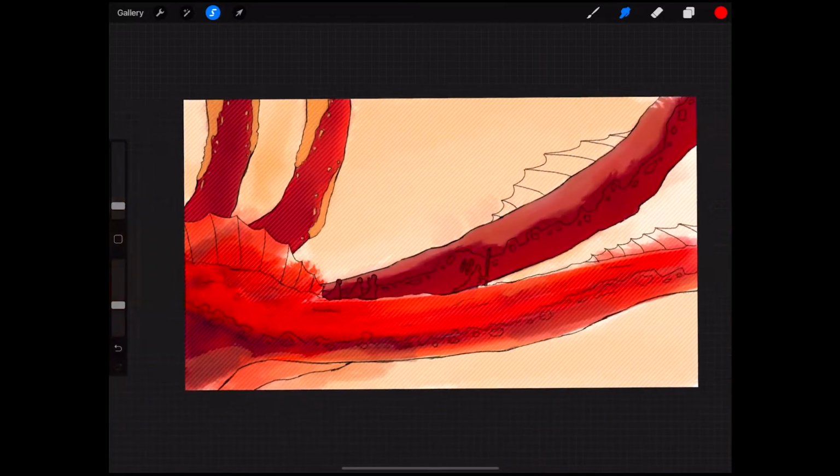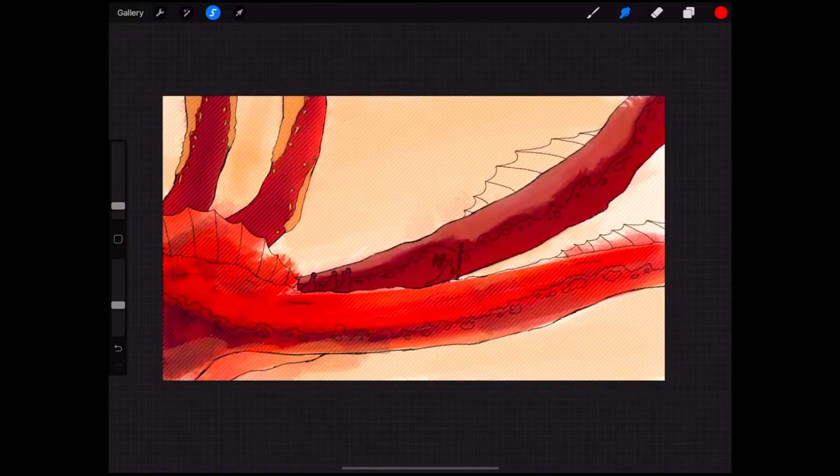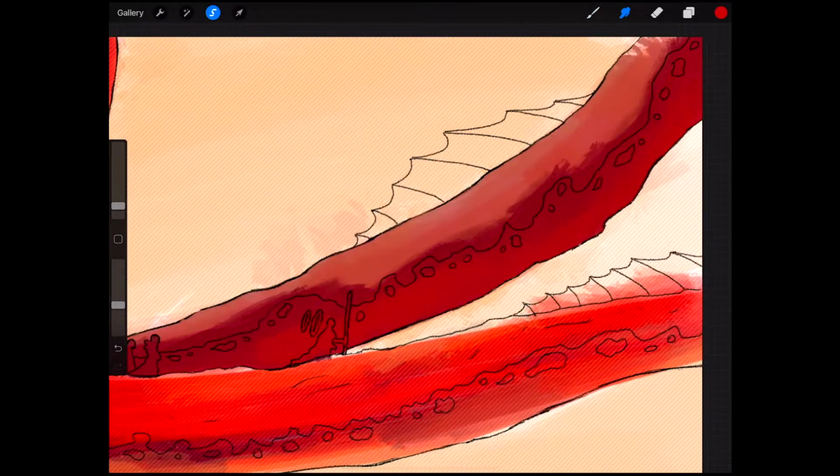And hold on, something about that feels off. Is it the color? Should I use this color? Maybe that will help. I'm not sure, but it just doesn't look right. I don't know why.